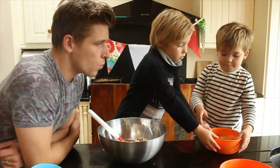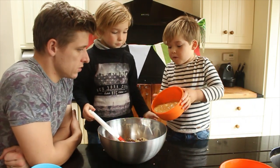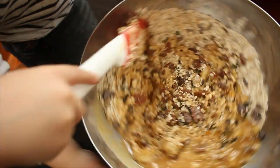Now we gotta put in our wet ingredients. So our banana peanut mixture. And keep on stirring. Stir, stir, stir.